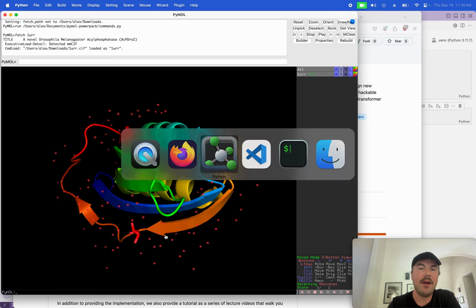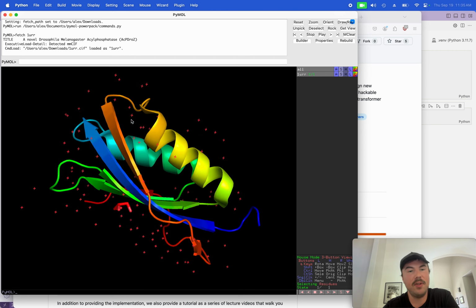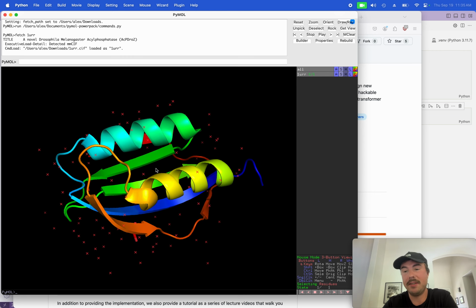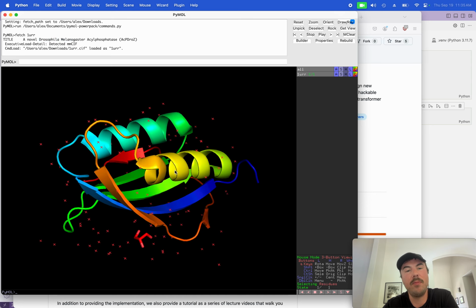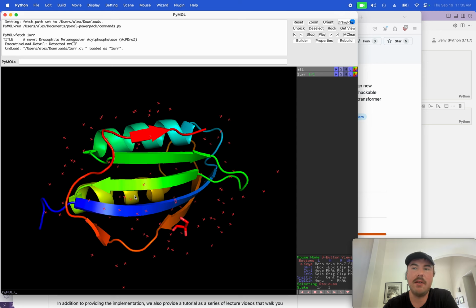So I thought a lot about what protein class to model for this series of lectures. Here's the one I picked. This is acyl phosphatase from Drosophila, and this is a crystal structure of it with the PDB code 1URR. So why did I pick this particular class of proteins for us to model?